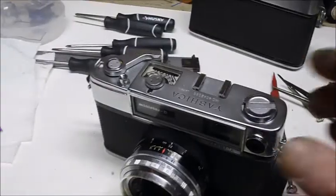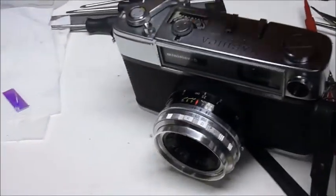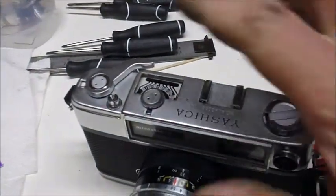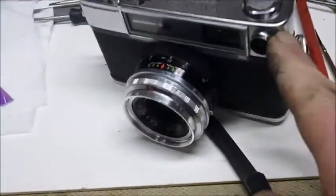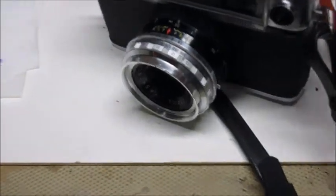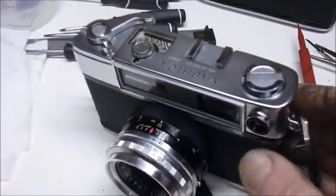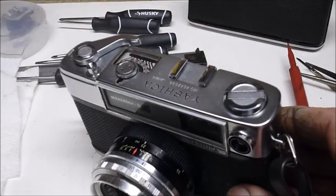Okay, so here we are at the end. Got the Minister D all back together. I didn't make a video of putting the top on, because it's pretty straightforward. You've got a screw on either end. There's one here, there's one here. The film rewinder, the knob on the meter and the knob on the film wind. And it slides up. It does have the photo cell right there, which is wired in, so you want to be careful taking it off. But otherwise, very straightforward taking off, putting it back on. And I think I covered everything reasonably well in the slideshow.